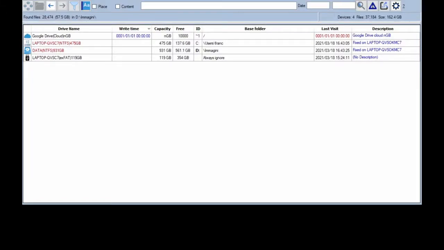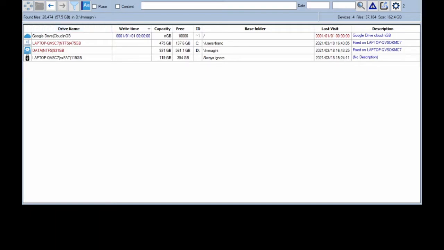Endless Map is an application that automatically maintains a single map of the files contained in all our drives, devices and clouds. The map is automatically updated periodically and every time a unit is connected or upon request. Here we see a very simple case in which the map covers 4 devices. In this case, 2 internal PC drives, a flash disk, and Google Drive.